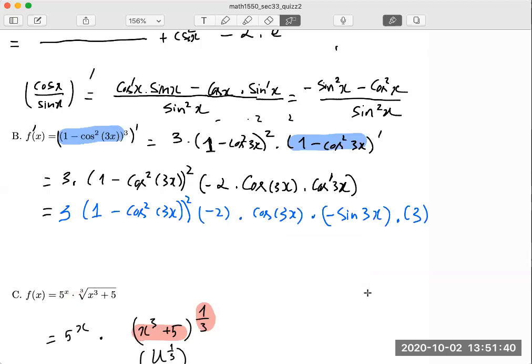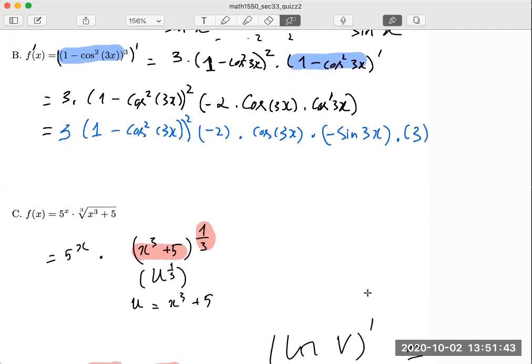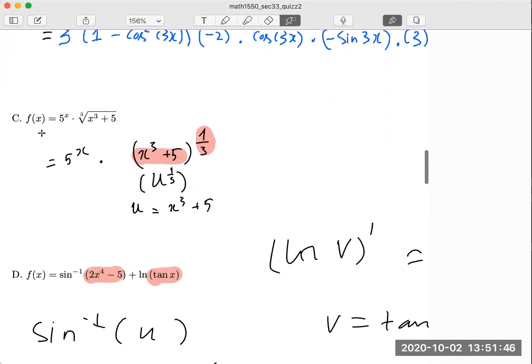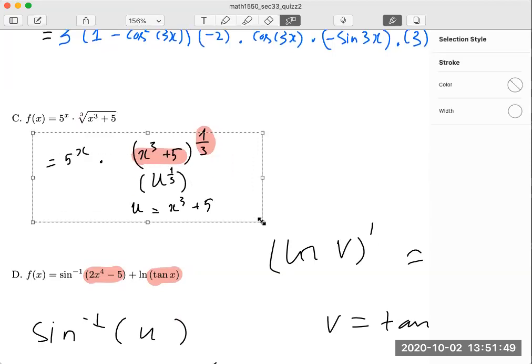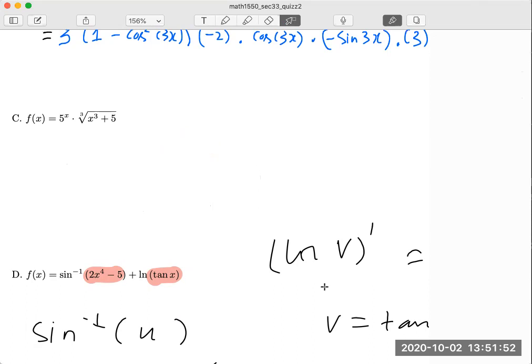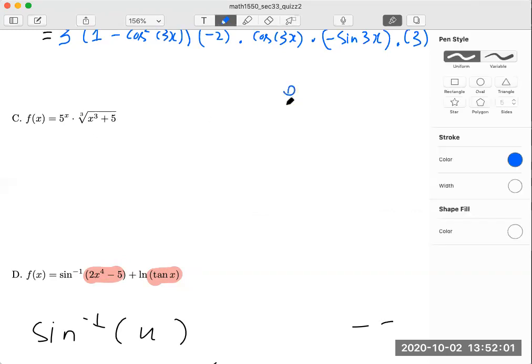Okay, now let us continue. Now, remember the next question is a product rule, right? We explained it yesterday. Okay, this is the product of two functions, f and g. The product rule, I'm sorry. Then it will be f prime times g plus f times g prime. And again, ask yourself, what is f and what is g in this case, right?